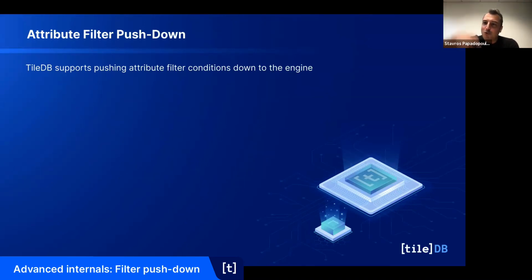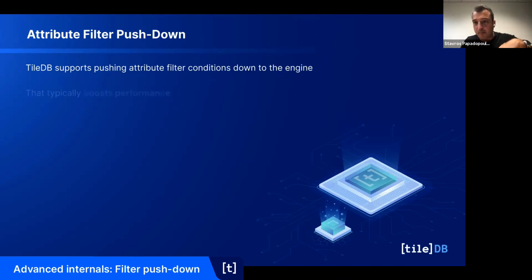But what if we pushed that attribute condition down to the engine so that we filter inside the engine before we give you the results? Because just giving you the results may take a lot of time. If it's billions of records and you just need a portion of it filtered by the attribute, then we're copying a lot of stuff. Even internally, I'm not talking about copying into pandas. We adopt zero copy techniques there, but still we're generating a lot of data for the result buffers, the buffers that will hold the results, right? So can we avoid this?